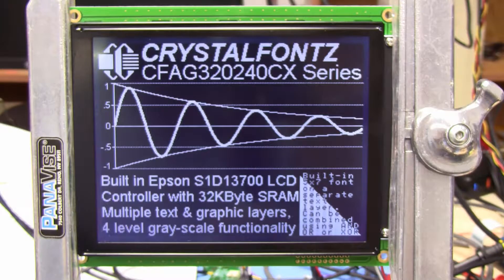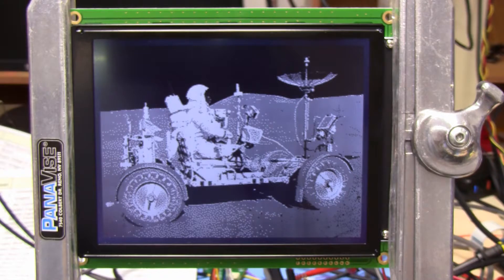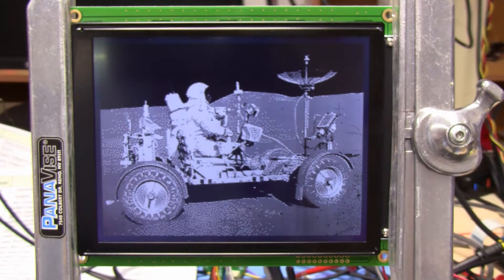The graphics mode can be one of two different modes. This mode is the monochrome mode, where a single pixel can either be on or off. The other mode is a 2-bit, 4-level grayscale mode, and with a little care in the preparation of images, it can put some decent-looking pictures up there.